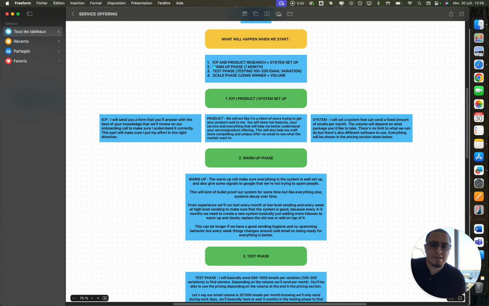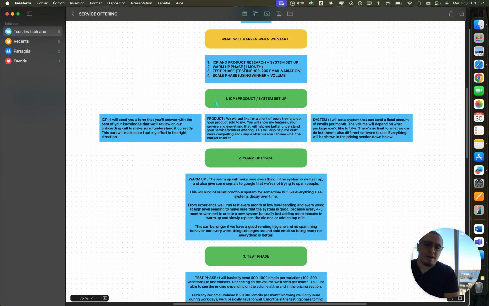The first step is the ICP and product research. That's where you'll be able to know who you're targeting. When we did the targeting for the restaurants, we wanted special venues that had space where we know we can put the artists in. Also, we wanted bars and restaurants that are more open to weird events, something less casual, that want to differentiate themselves. That's where we had to put our effort, instead of the broad market.